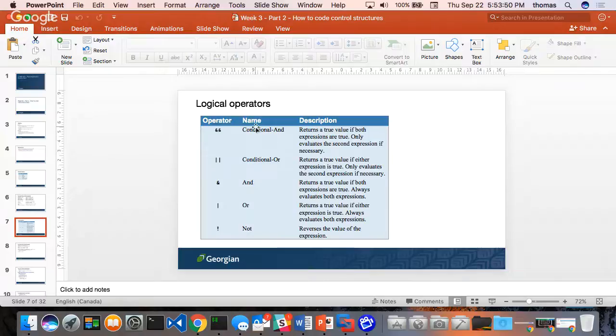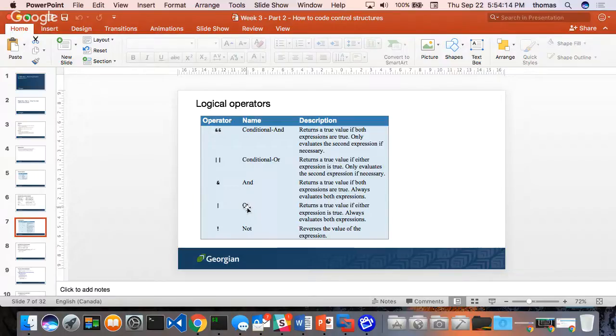Now, when it comes to operators, the conditional and is the double ampersand sign. It's not the single ampersand sign. You want to use the double ampersand sign a lot of times. It says conditional and, conditional or, and then or.